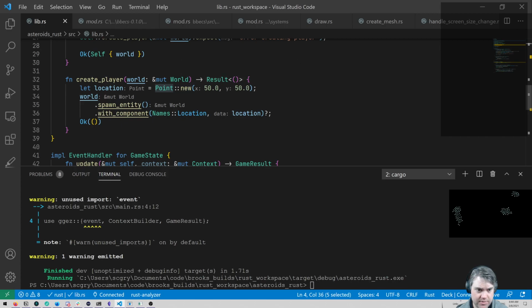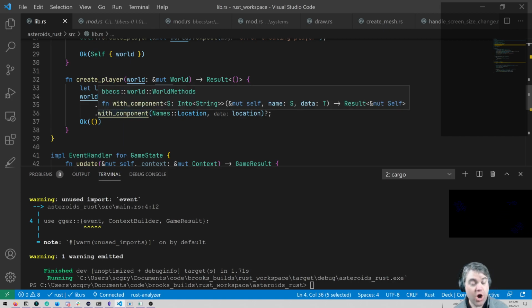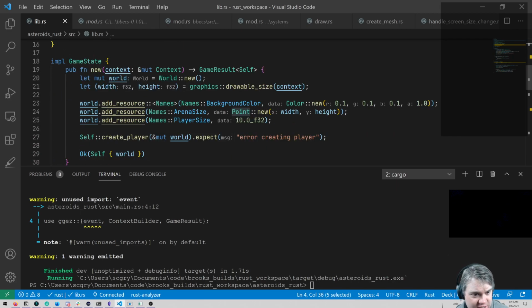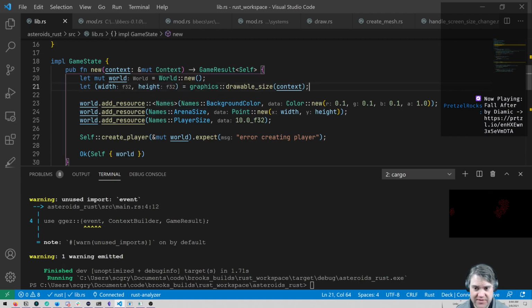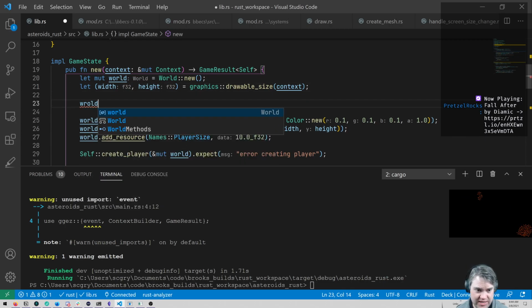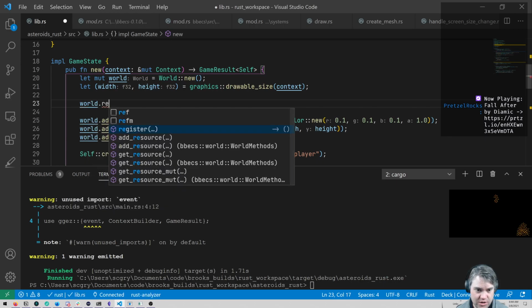So we're setting that up. World, okay, so spawn entity, which provides us a mutable reference to the world. With components, we add in the names and the data. And then we're done. So that should work. Register. Oh my God, I forgot to register. Oh, okay. So we should have a better error message if we attempt to enter in something we haven't registered, because we need to world.register.